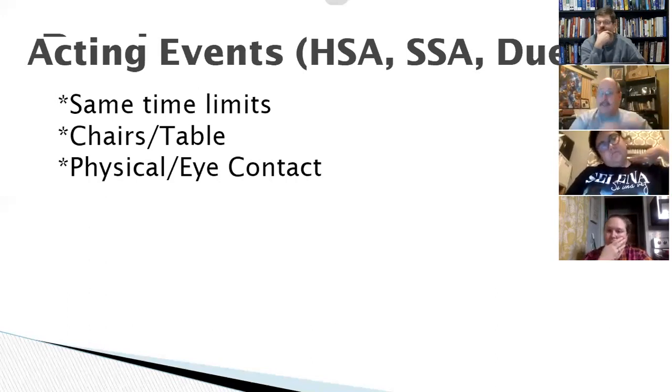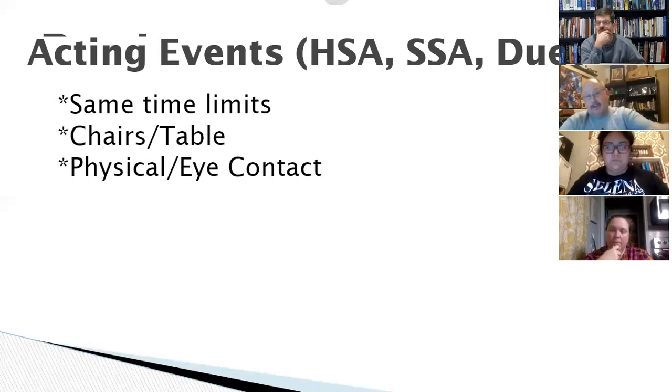I think that duo and duet are very different, but I also think that duets really benefit from stealing some technique from duo. Other than the chair, which, as Megan said, needs to be an integral part of what you do in 4A for sure, 321A, I think it's harder now to tell the difference between those events than it used to be. My kids don't have trouble going into an HSA tournament and being competitive without a chair. We will occasionally get dinged because we didn't use a chair in SSA. But the flip side is the kids that go to a DI tournament and are used to using their chair, they have to make that adjustment too. So I think that the cross qualification rule is going to exist as long as I'm coaching. I don't see that going away anytime soon.